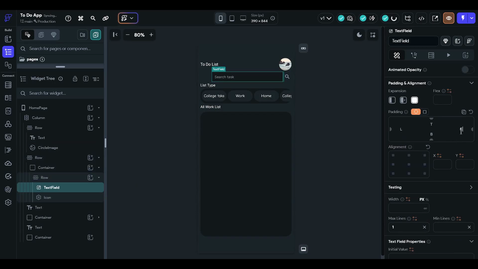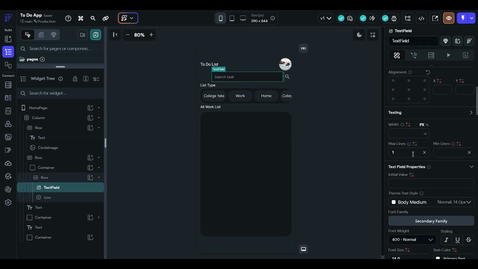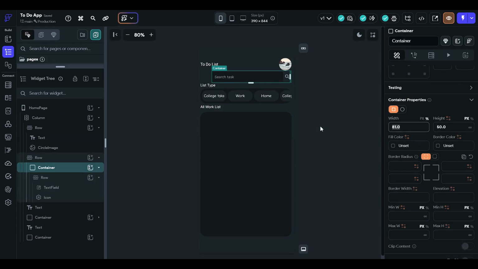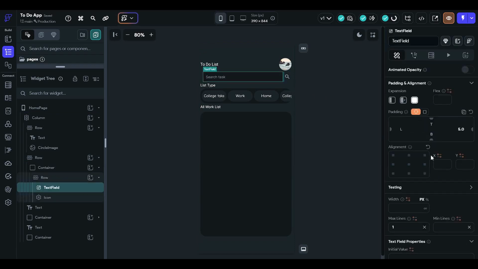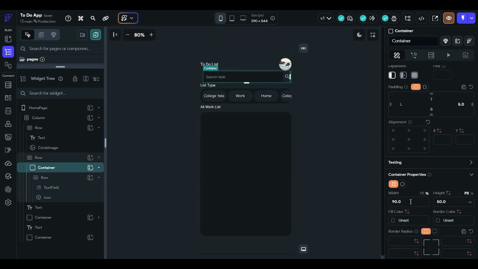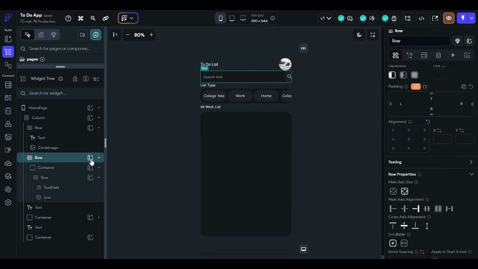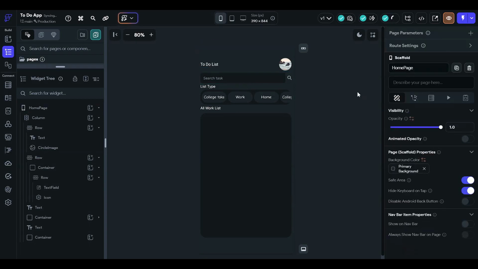Give some padding to the text field, and that's it. Add some padding to the row to separate it from the upper things.